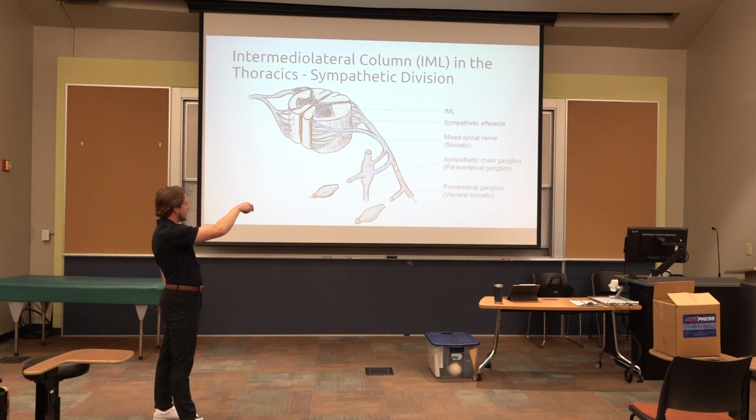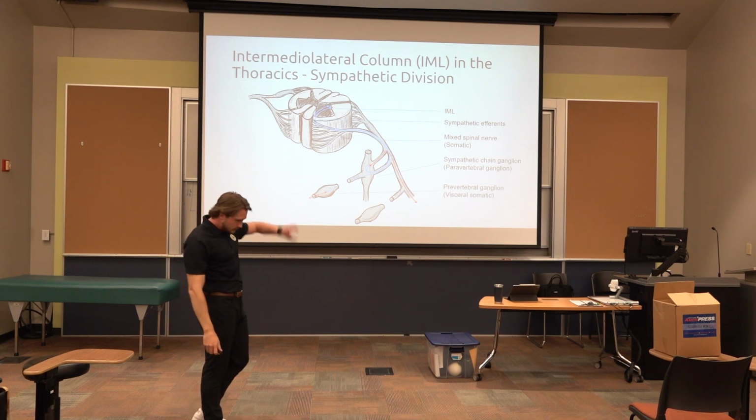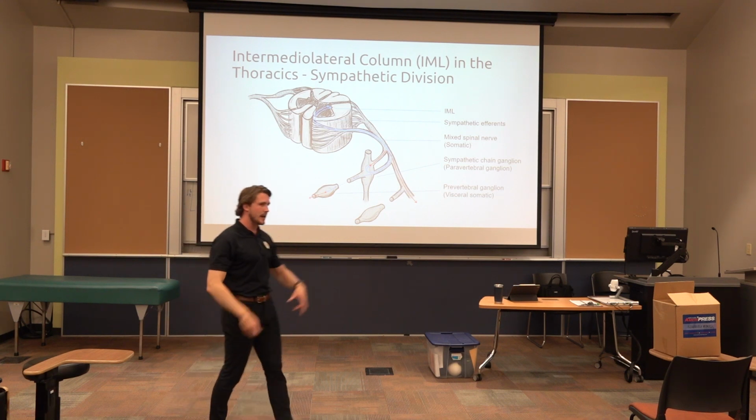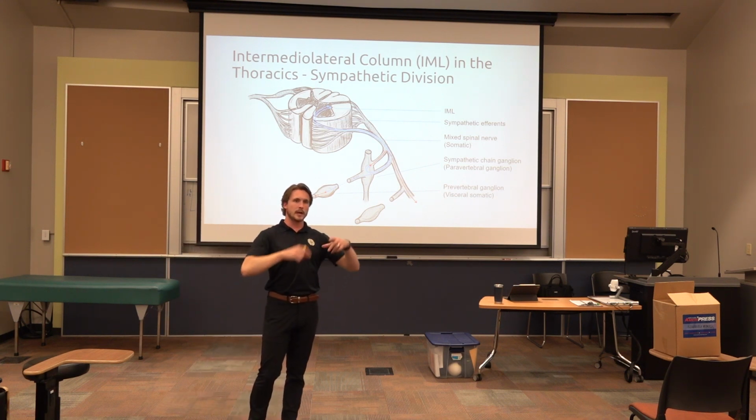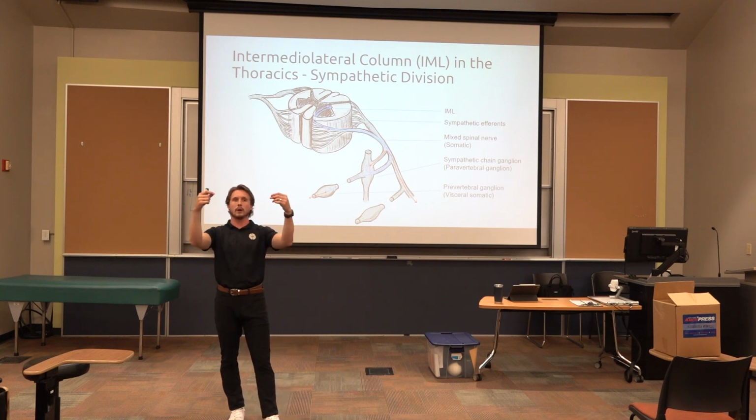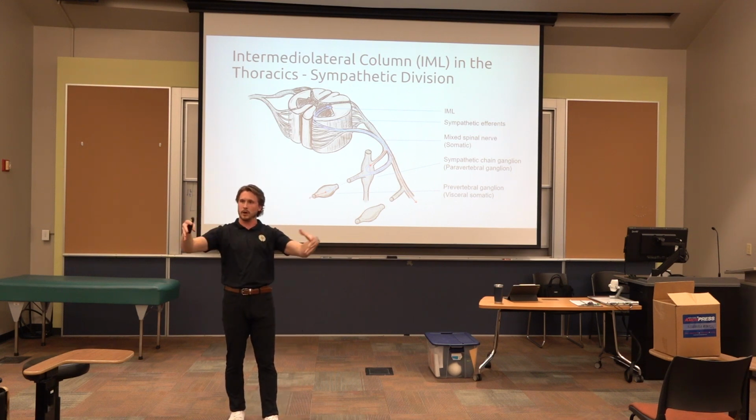It loops back around, goes down, again kind of at that same level along that next spot on it. Or it can go in here, go up to another level and do some synapsing, or it can go down to another level and synapse. So that is the main thing on that side, that sympathetic chain ganglia. The nerves come out into it, and then it goes to different levels all over the place. Everybody listening so far? Yep.